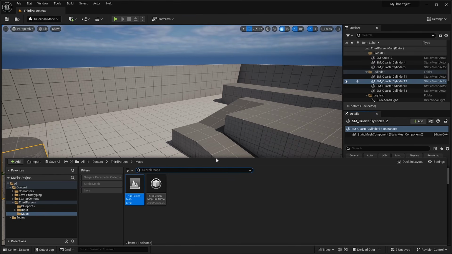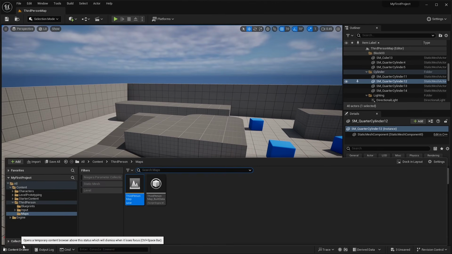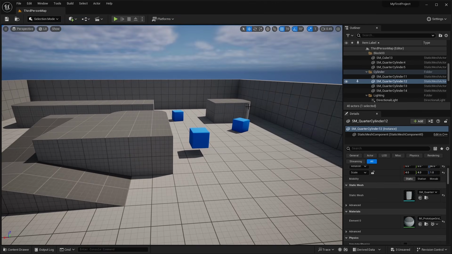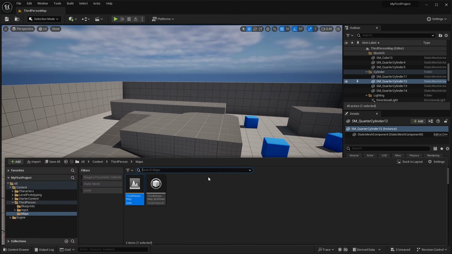So first of all, this window can pop open and hide. So if I right click back in my viewport, it will hide that little content drawer. So I click back in it, it will show it. If I right click in my viewport and move around, it will hide it. You can also do control spacebar to hide or show it. So just do control spacebar. That will go ahead and hide or show the content drawer.